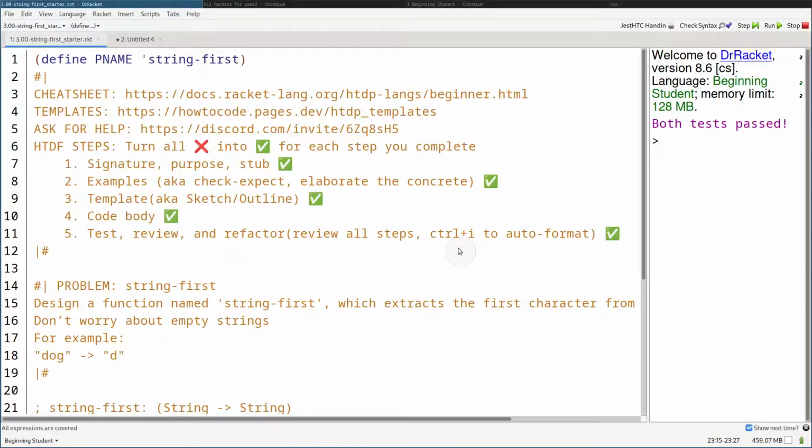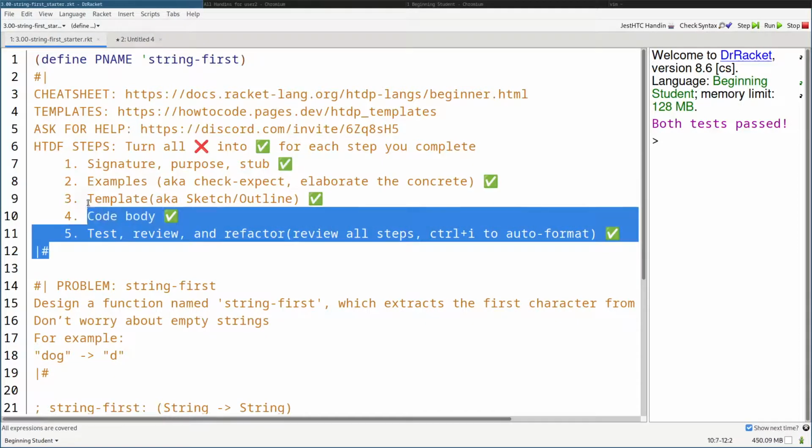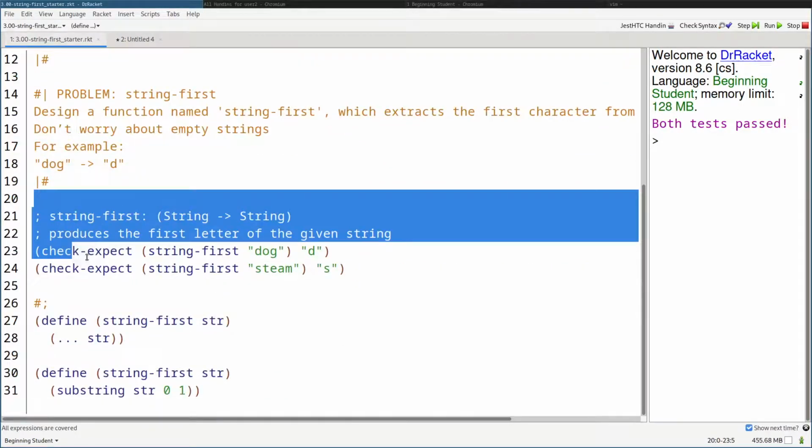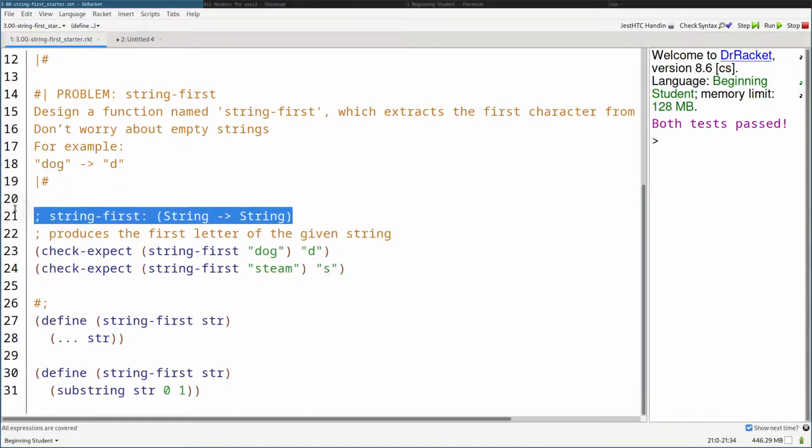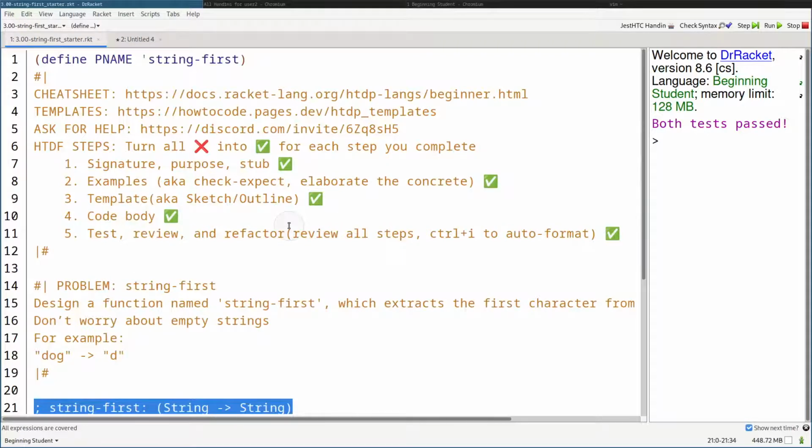Unfortunately, there's not really an easy way for it to auto-grade it. And if you go to a school or a university, like UBC or some other colleges, they actually do check. You're actually graded on whether you follow all these steps: writing the check specs, writing a good purpose statement, and all the signatures, etc. So again, always follow the recipe.